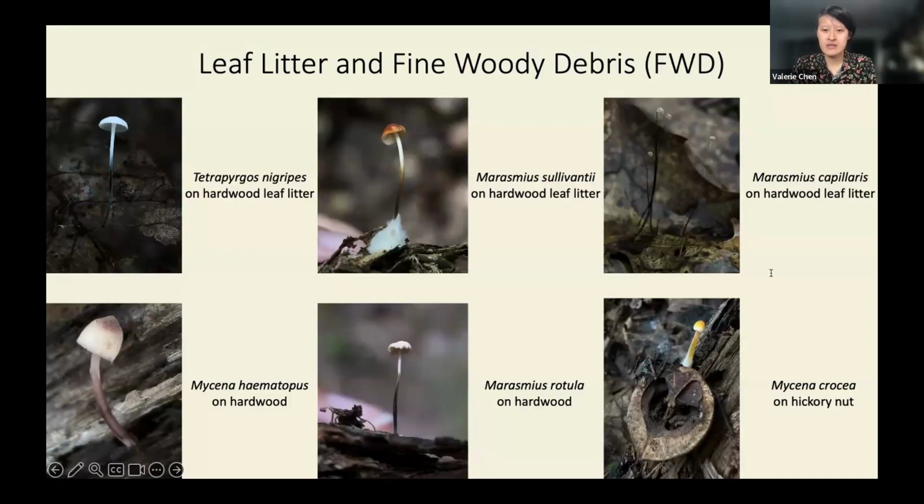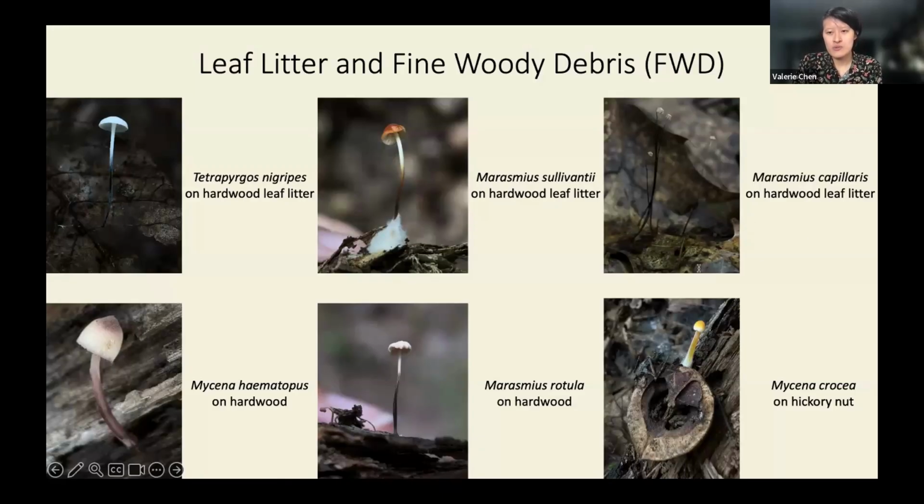On the top row, we have 3 mushrooms that grow on hardwood leaf litter. The first 2 species also grow on small twigs, but the species on the far right, Marasmius capillaris, only grows on leaves, especially oak leaves. Another feature to note is how mushrooms like Marasmius silvanus in the middle have fluffy white basal mycelium, while the species in the pictures on either side of it have stipes that seem to directly insert into their substrates.